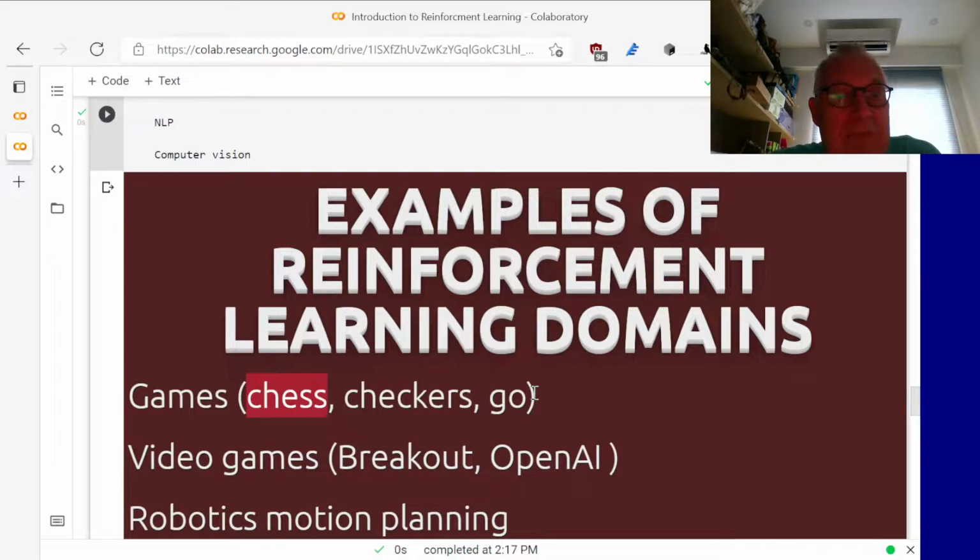Also, one of the, I think, very interesting projects with reinforcement learning were the Atari game set. So OpenAI was able to train a reinforcement learner to play many of the classic Atari arcade games like Breakout and Space Invader, so on and so forth. And the computer learned how to play the game by just watching the screen.